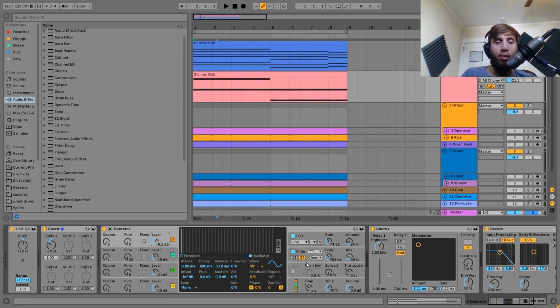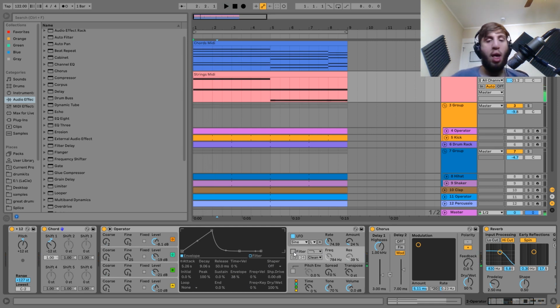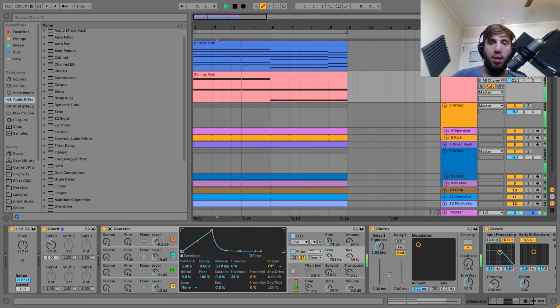And then what's happening is this creates a big saw wave-esque sound. So then we're putting that into a low pass filter, and the low pass has a really slow envelope on it, as you can see. And so it's opening it up over the course of this track.